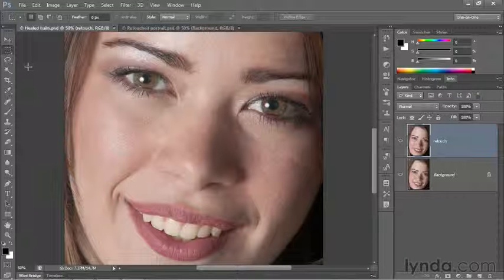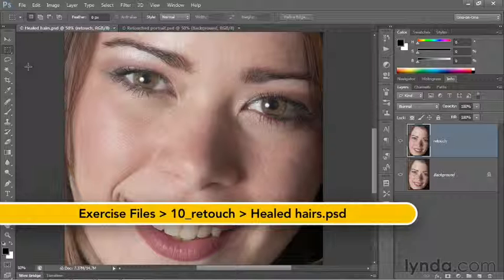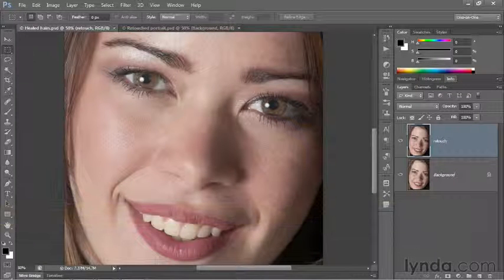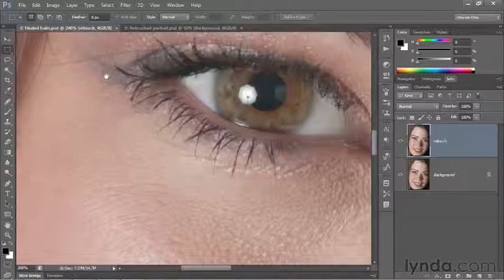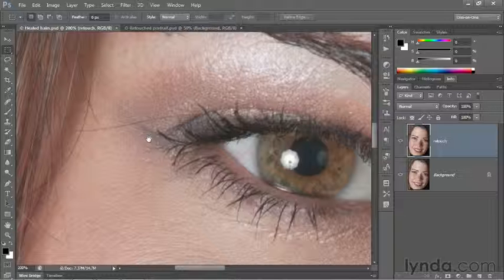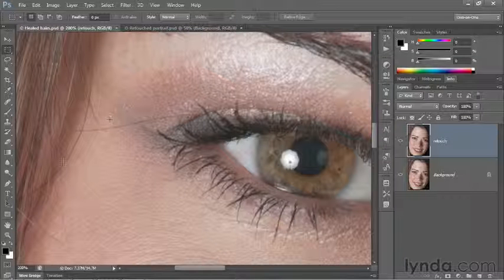In this movie, I'll show you how to use the Clone Source panel to rotate the angle of the source so that you can exactly match fragile details. And most of the hairs are healed at this point, but we still have a hair coming into the left-hand eye, her right eye, of course. And so I'll go ahead and zoom in on that detail.